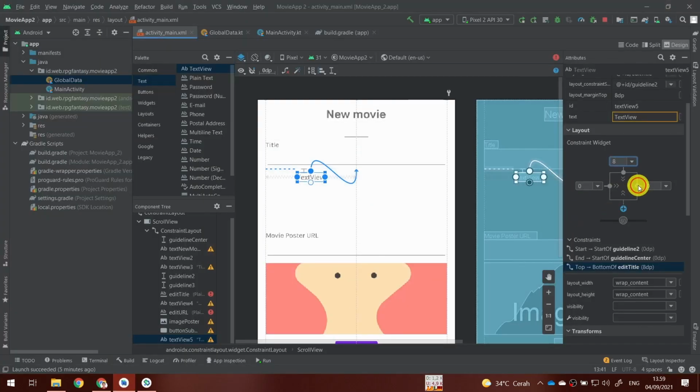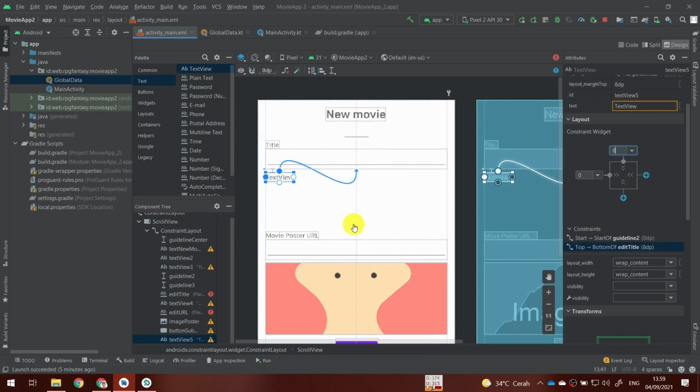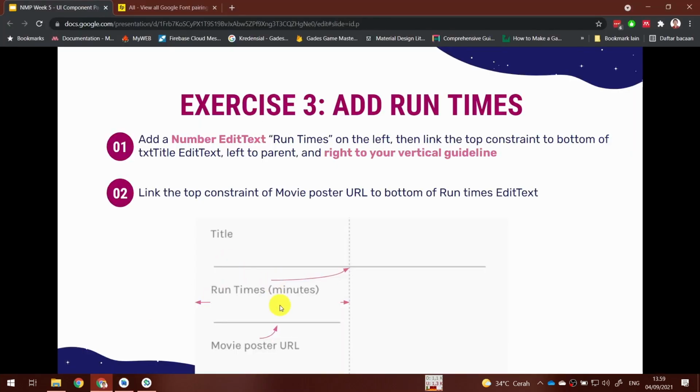Okay, I will delete the right constraint, and change the text into runtime in minutes. And again, I will change the font family later.